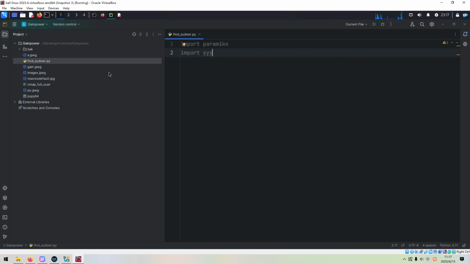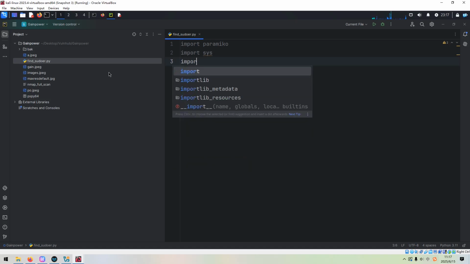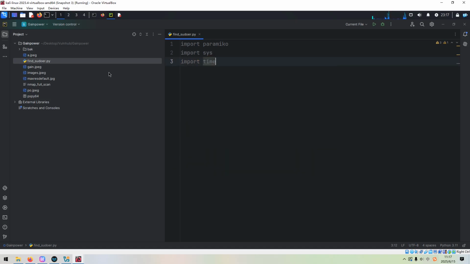The first one can handle users' input or options. Secondly, we can use the sys module to control the flow of the program. Okay, and also I'm going to use the time module, because between request and response, we should introduce some kind of delay. And okay, I think I've already imported all modules which are required by this program.